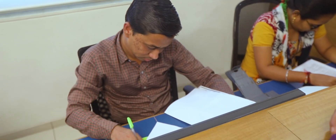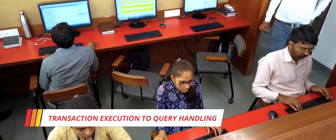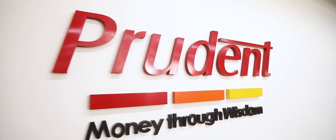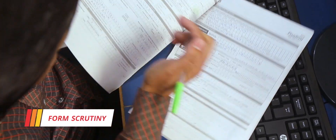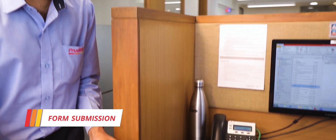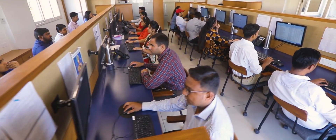The rest is handled by our energetic and experienced team. The team gets all activities streamlined, from transaction execution to query handling related to all the AMCs. A typical day at Prudent involves form scrutiny, form scanning, form upload, and form submission to respective AMCs or RTAs, after which various teams diligently deliver the work assigned to them.